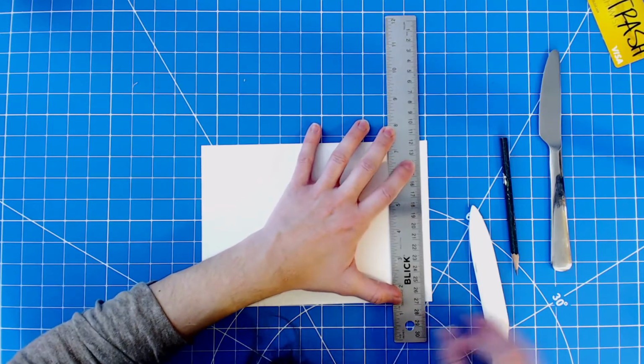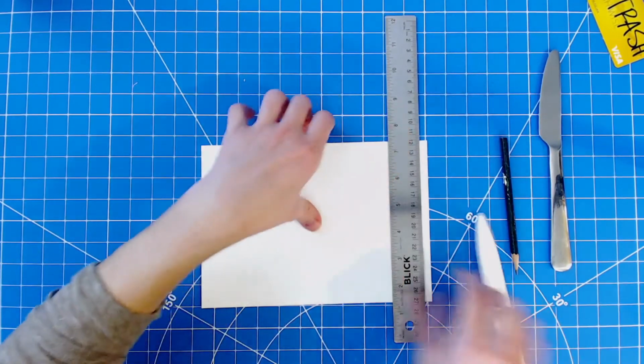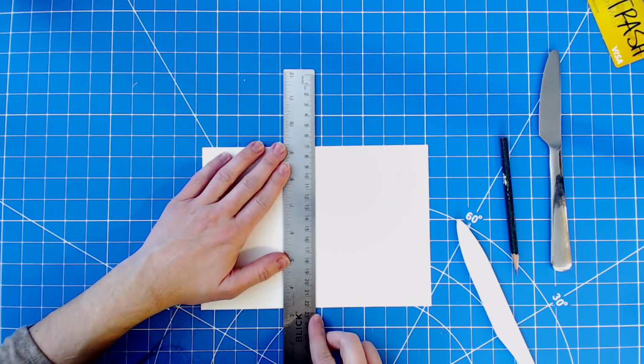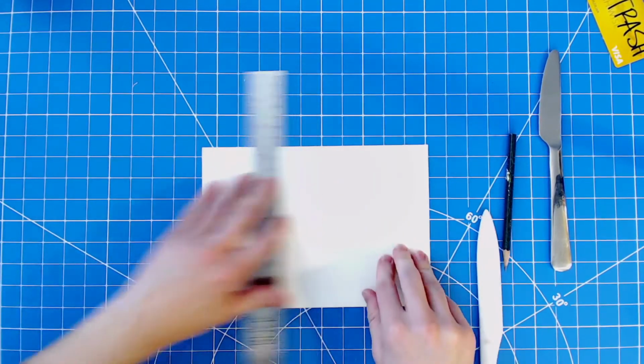So I'm going on now the right side of my page, and I am scoring the paper to create a nice little crease so my paper will easily fold over. Now what I'm doing is I am creating the center of my pop-out space. So this is going to be directly in between my pages, and this is what's going to create a perfect little pop-out.